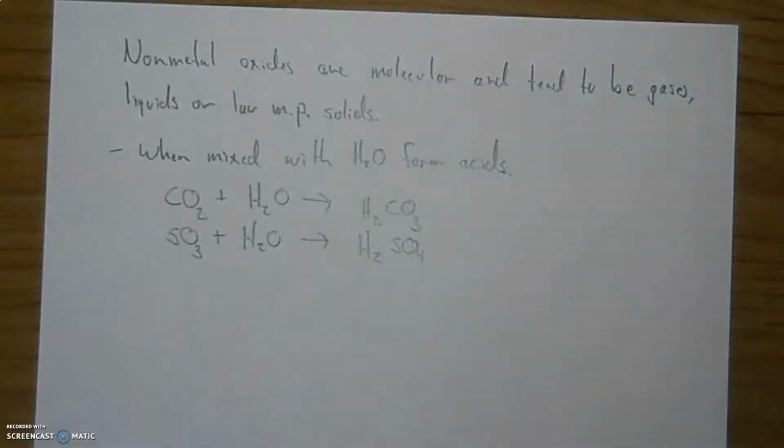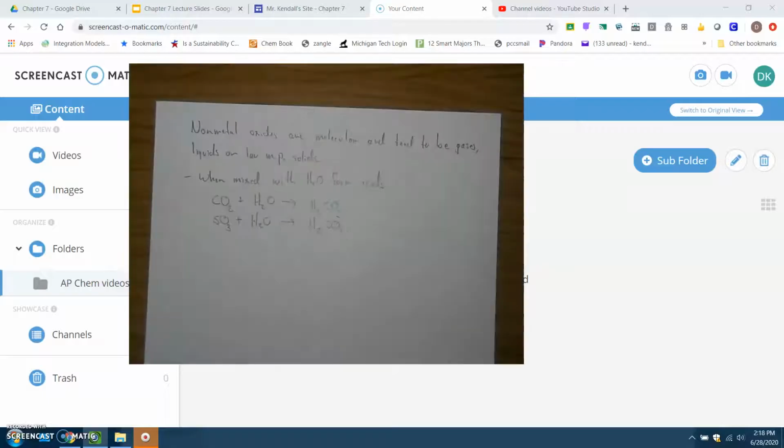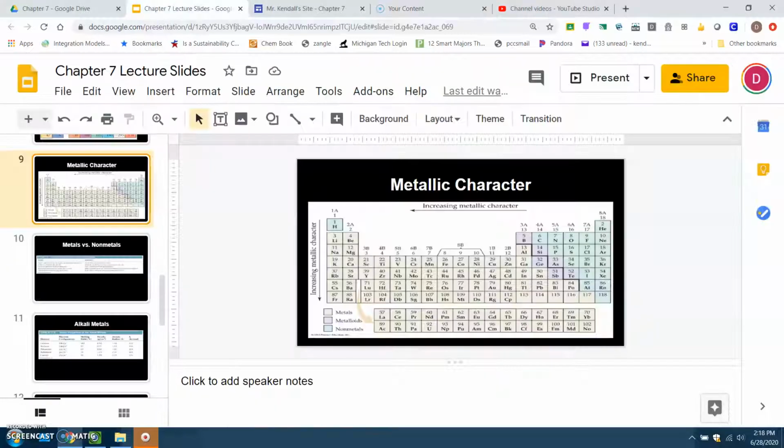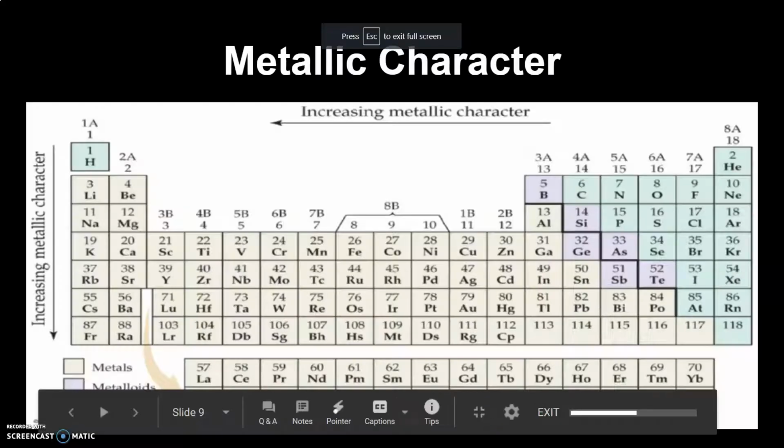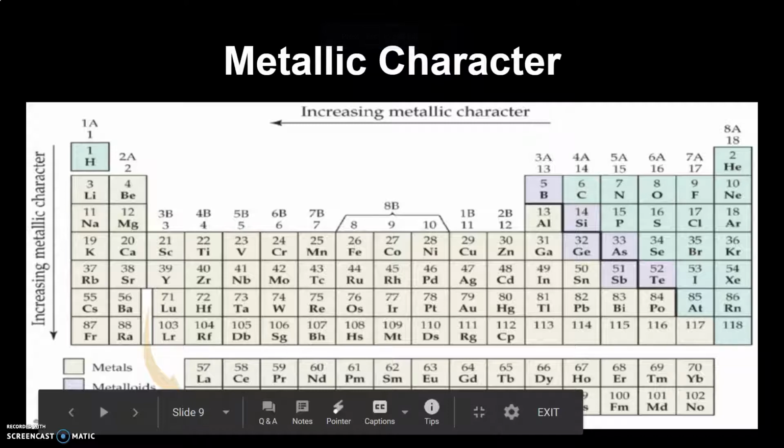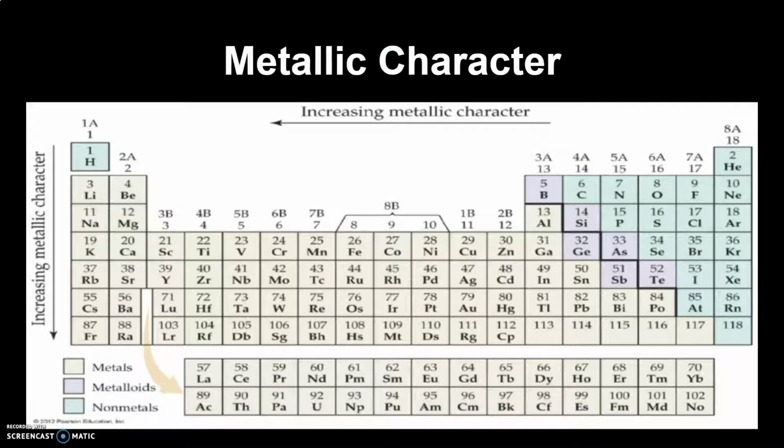Let me just pull up a slide here really quick. And just looking at the periodic table, this is something in your book. Most of you are probably familiar with this, at least going left to right, or excuse me, in this case, right to left. We know these are all metals over on the left-hand side, and we know the ones on the right-hand side in green are the non-metals. So metallic character is going to increase going from the right side of the table towards the left side of the table. And we kind of see this in how they behave in gaining and losing electrons. This is what contributes to how they behave.